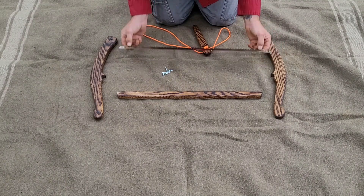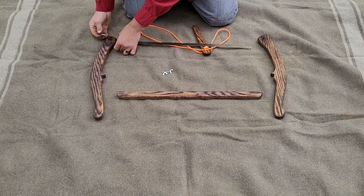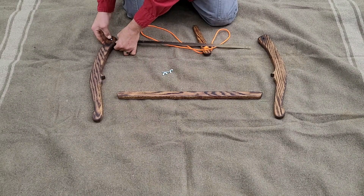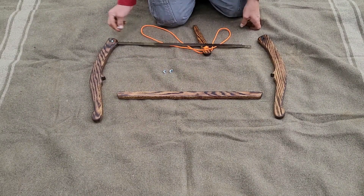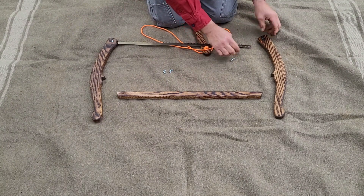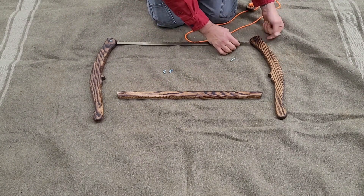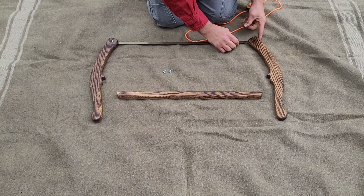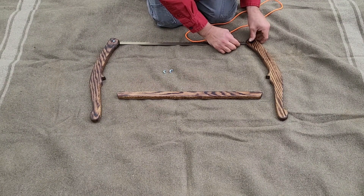Line up the very far hole with the hole in your saw and take one of your included machine screws, put it down there facing down. You could put it underneath facing up if you wanted as well. If you wanted to stick it up underneath this way and that works better for you, you can do that too. But I usually just do it like this — let gravity work for me.